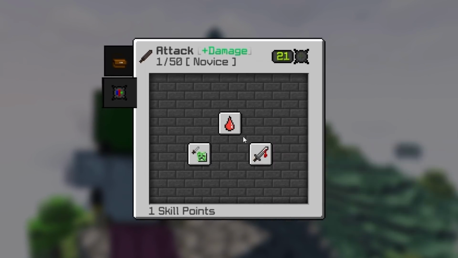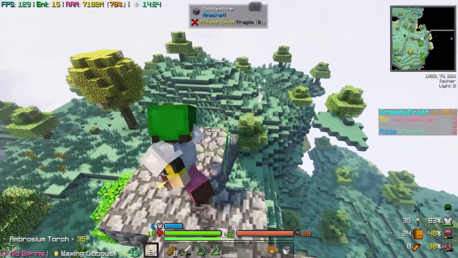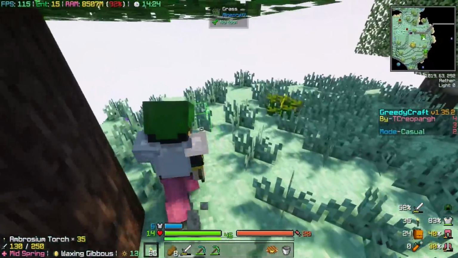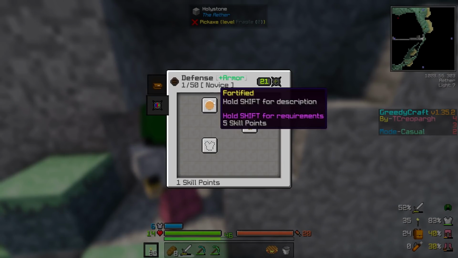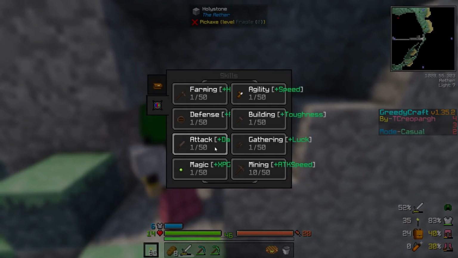In all honesty, it might be worth trying to get this. Oh, stuff could hit me off there. We could get regeneration when we hit mobs, and considering we are going to be going up against a boss today, I think that is probably a smarter option. So I'm going to invest some of my XP into combat. Do I want to do it in any of this? Every 10 seconds, get a free blow. Oh, crap. Okay, yep, sure.